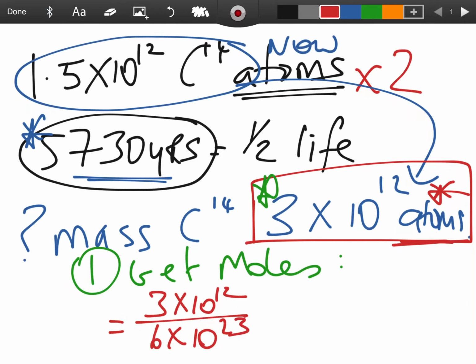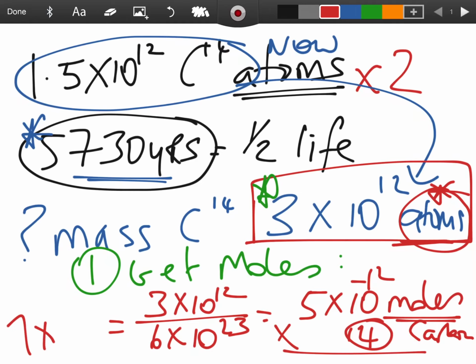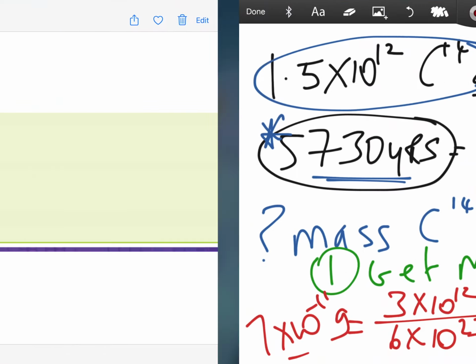23. All of your formulas for calculating number of moles are at the back of your notebook. So have a look there. What information have I been given? I've been given number of atoms, so divide by 6 by 10 to the 23 to convert to moles. You're getting moles. So that's what you get then for moles. And then what mass? Go back and read your question, remember? So you have it in moles now. What mass of carbon-14? Now don't be tempted to multiply it by 12. It's carbon-14. So the Ar of carbon there is 14. And when you multiply that, you get your answer, 7 by 10 to the minus 11 grams. Okay?